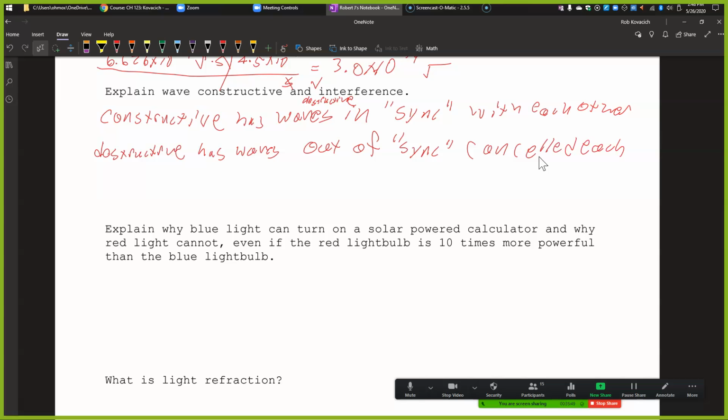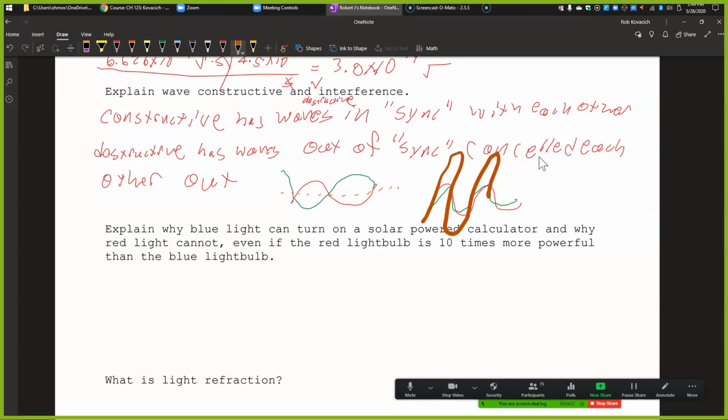So if two waves come in where it's not the peaks, but it's the valleys, would it just also still be constructive interference? So if I've got one wave like that and another wave like this, that's destructive interference. The green wave and the red wave are going to cancel each other out, and I'm going to get just nothing there. But if I've got a red one going along, and then the green one is exactly on top of it, the end result is a wave that's twice as powerful.